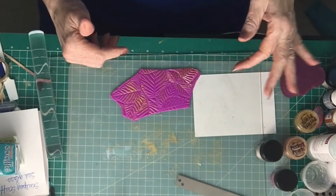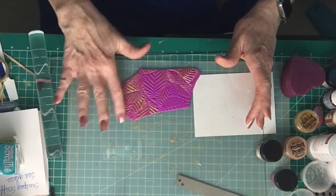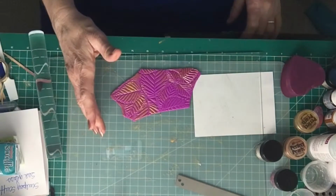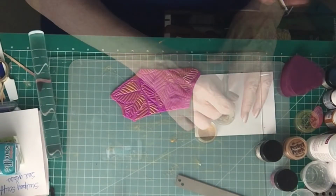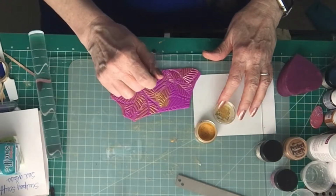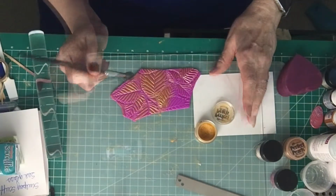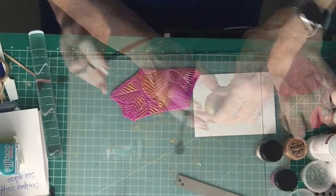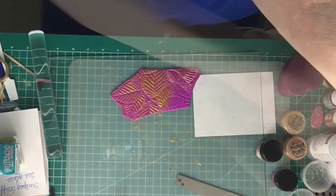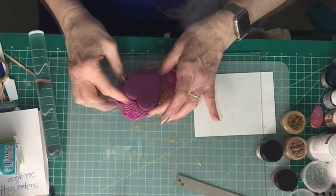And the other thing is we're going to resin these. I think that process will add quite a bit of dimensionality to the project. But of course we're all experimenting together here, so we'll see how it turns out. See, I want to leave most of that texture intact and then just sand the very top of the mica powder off, leaving the gold in the veins. That's the plan anyway. Okay, now we'll take our little box, set it in here.